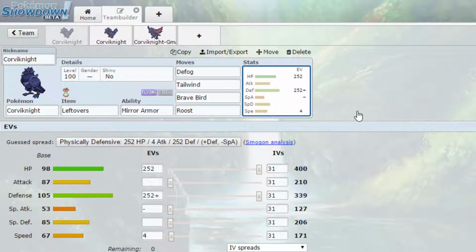Now, Corviknight, for the first generic set, I've gone for a support set. So we have Defog, Tailwind, Brave Bird, and Roost. I've put Leftovers as the item on here to make sure you're re-healing your health as much as possible. You can put Rocky Helmet on there if you want to, but that is up to you.